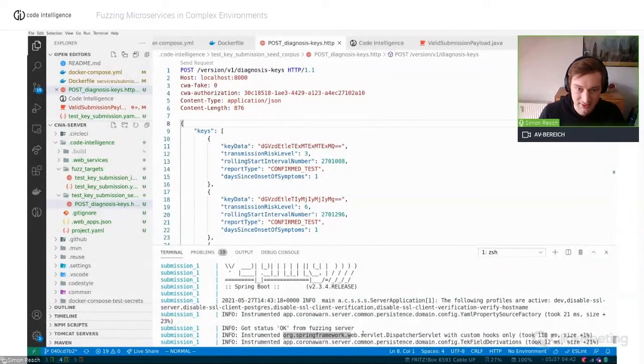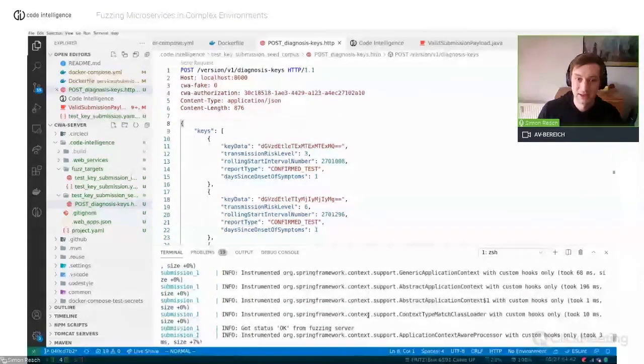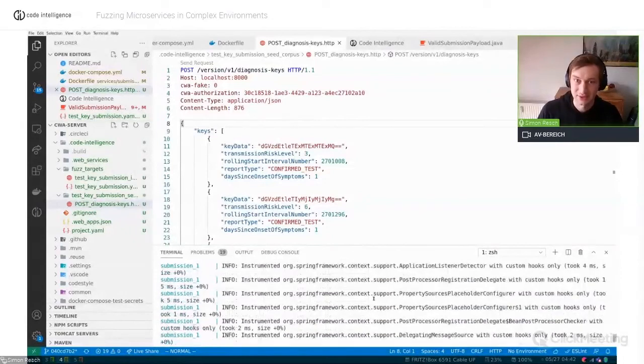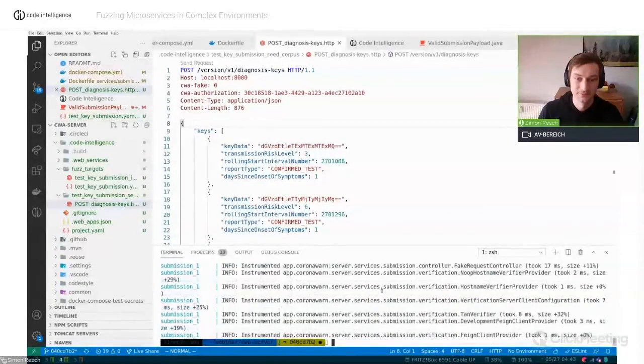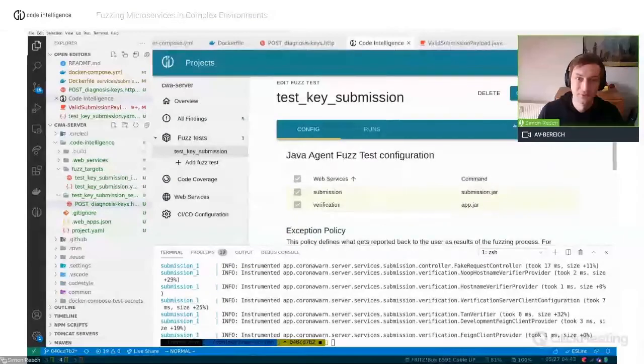For example, in the Spring framework, where we're specifically hooking certain methods for these bug detectors. Okay, I think it should be running now. We get 200 back, so let's start the fuzzer again.